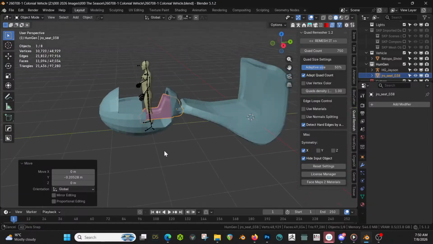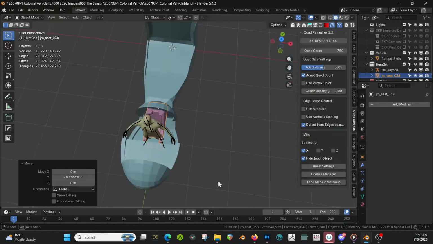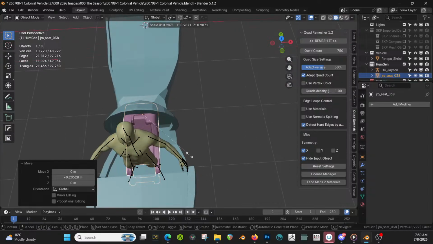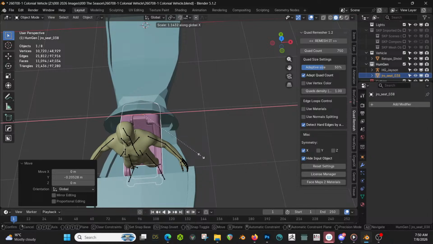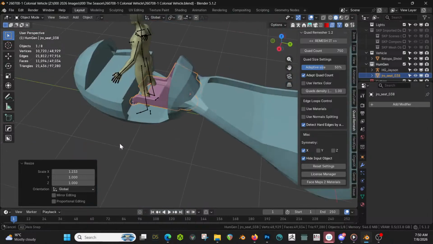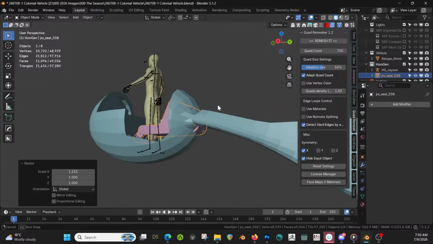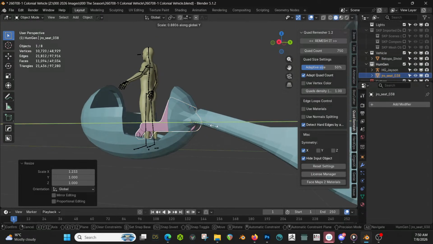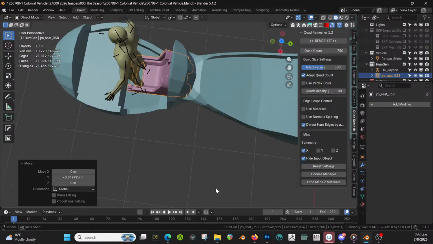There's nothing that prevents that from being a seat. Exactly. Scale it out a little bit. It's kind of neat. Sure, that's going to be a seat.